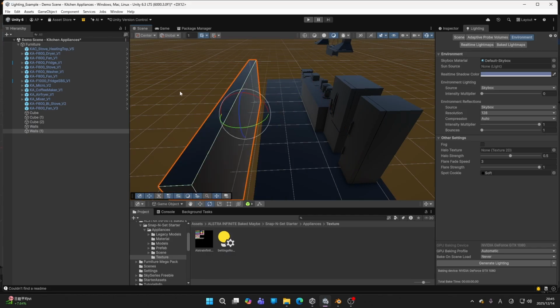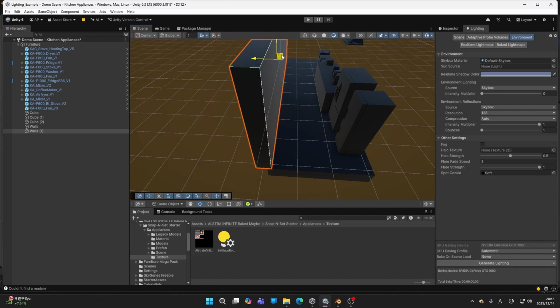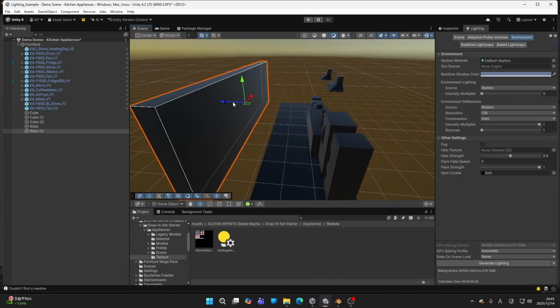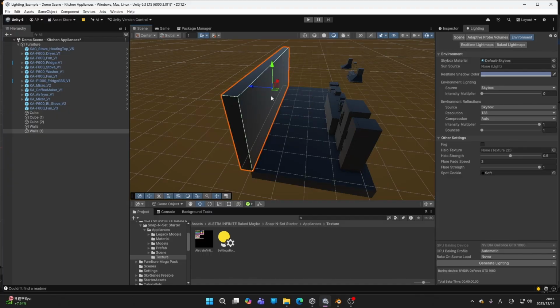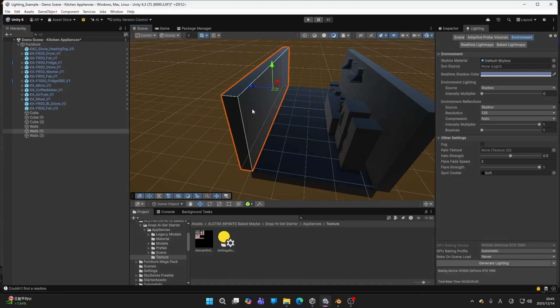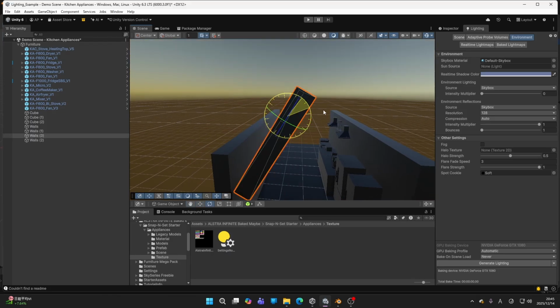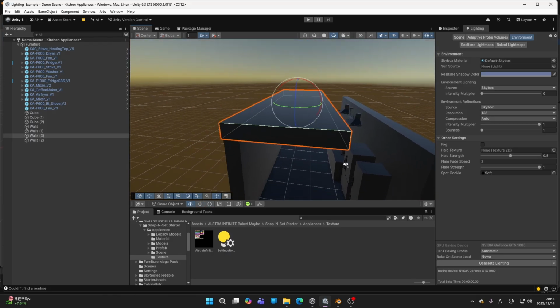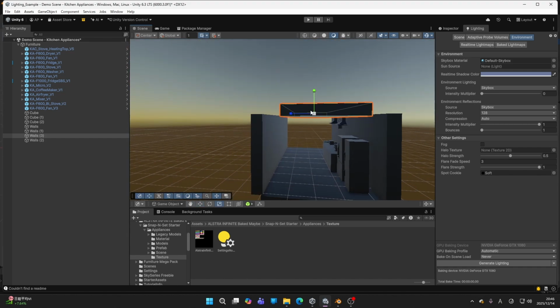Okay, so I'm just putting these into place. Probably make this a little bigger. Quick tip for Blender, if you're rotating something and you hold control while you're rotating, it'll actually lock it into 15-degree increments, which is great for getting those 90-degree angles, which are very common.